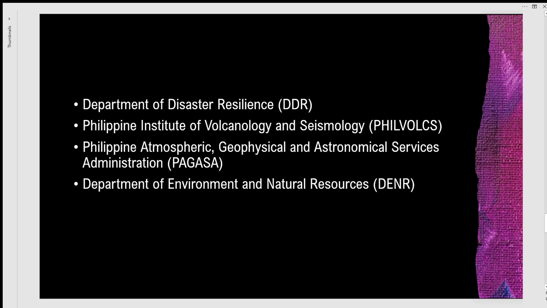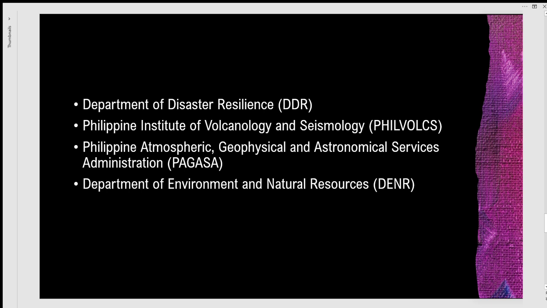So, yung Philbox naman, sila naman nagpo-provide ng information sa mga activities ng volcanoes, earthquake, and also tsunamis. So, may mga companies na, let's say, malapit sa mga fault line or malapit sa mga dagat na if there are a warning of earthquake or tsunamis, pwedeng ma-identify, parang mag-give ng alert si Philbox.